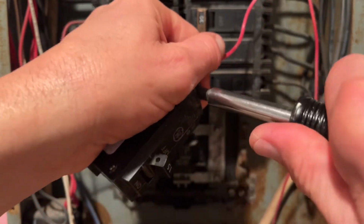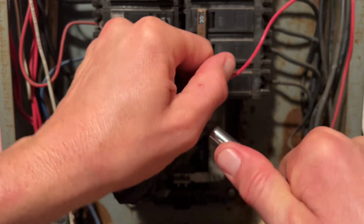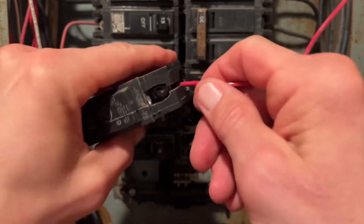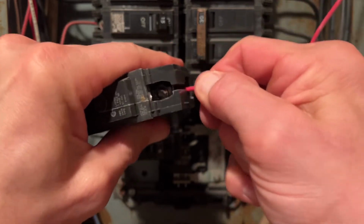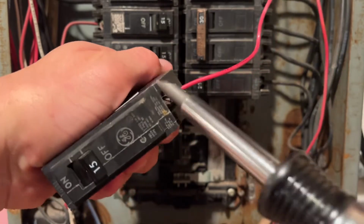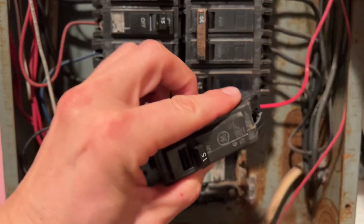And when you tighten it down, give it a really good, we don't want any arcing or anything loose. So really crank this screw down and then give the wire a good pull. We want to make sure that this thing is really making a good solid contact. When putting the circuit breaker back, we'll go ahead and get our wires inside here.